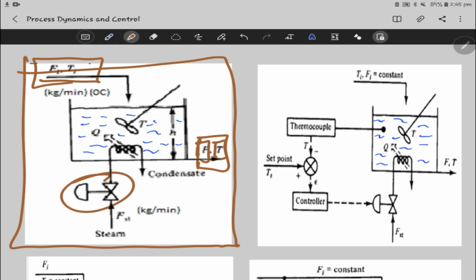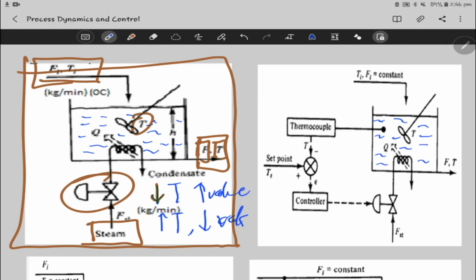So basically we want the temperature of the system to be at a particular temperature, right? The steam is what we use to heat the liquid, or whatever the fluid is, in the system. So if the temperature of the fluid in the system is low, we can open the valve more, which is this here, the valve. Or if the temperature is too high, then we can close the valve a bit, so that we get close to what we are aiming for.